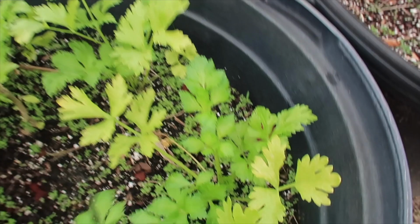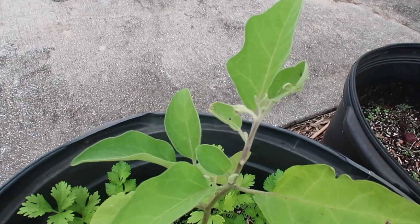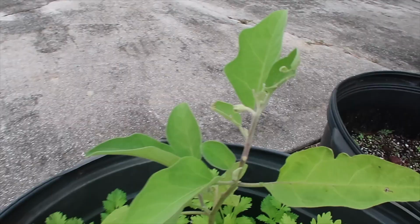Mr. Eggplant, no idea what Mr. Eggplant's gonna do. Doesn't seem to really be getting any taller. Does keep producing flowers, but then they keep falling off, and I don't see anything that's coming from the flower.